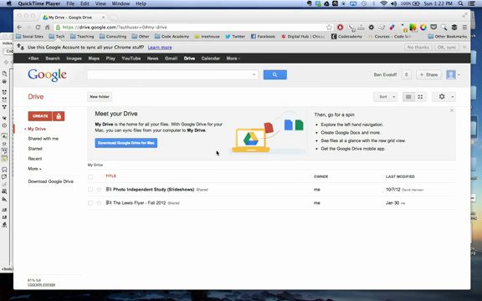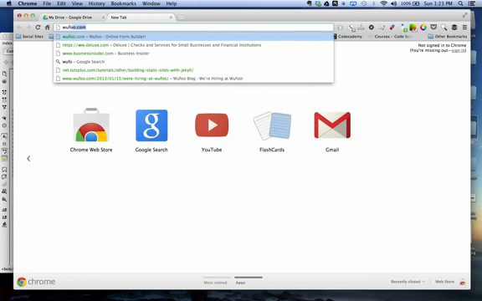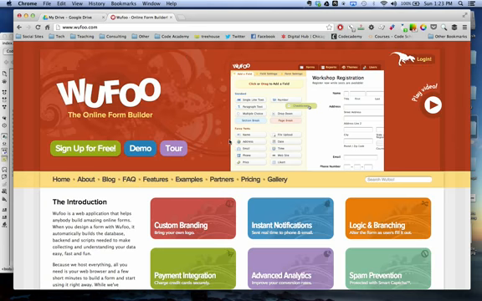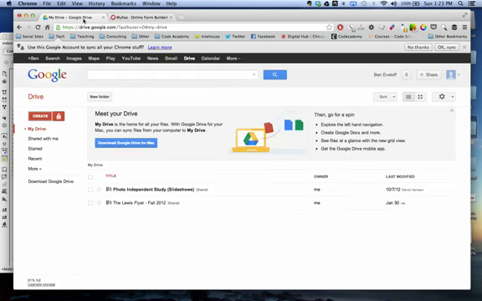in Google. There's a lot of different sites you can use to make forms. Another one I would recommend is Wufoo. I'll let you try this one out on your own. This has a lot of nice features. I think they even have some e-commerce features, and it's free, so that's great. But I want to focus on Google for this example.